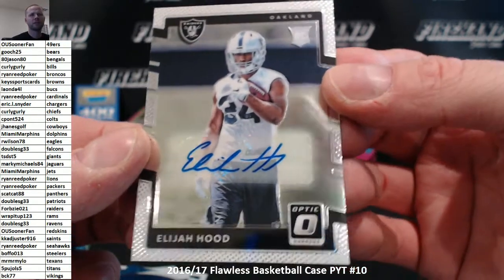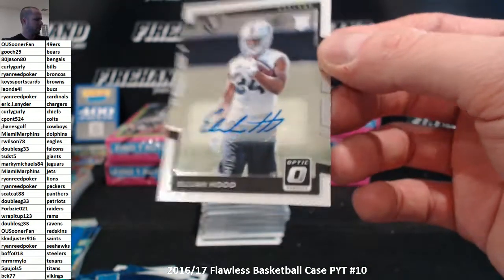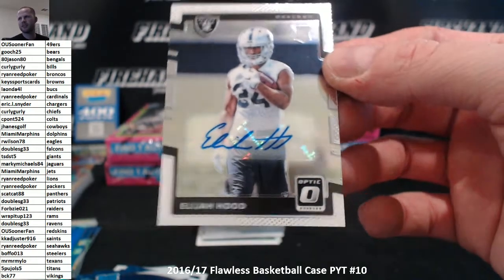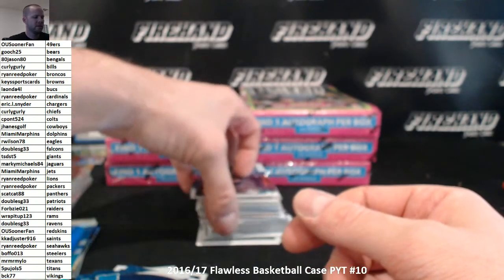So this is the hot box right here. Watch. Yep, gonna get that one right there. Gonna get points, and we're gonna get a bunch of sticker autos. Elijah Hood, the Raiders. First sticker out of the case.